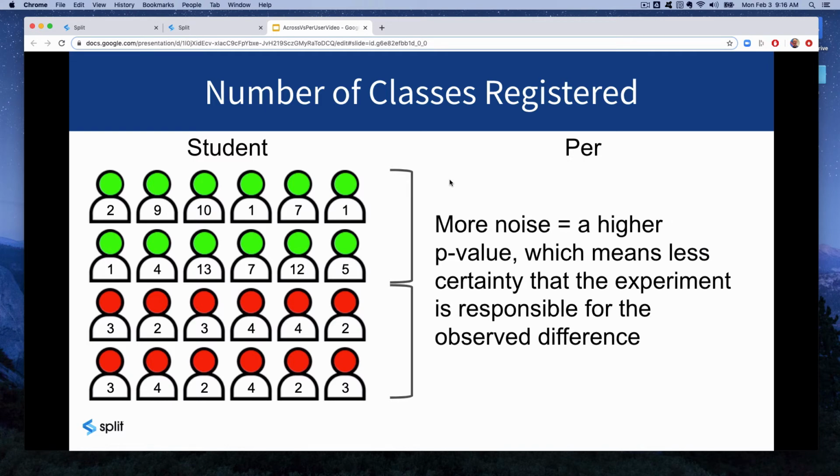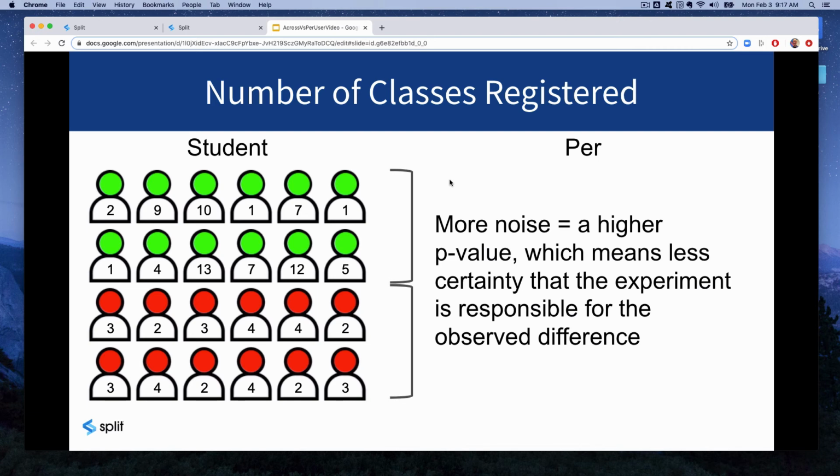So here's another example of how those 72 and 36 numbers might have shown up. In this case, you can see that in the green treatment there are four outliers, or four values that are consistently higher. And in the red treatment, they're all pretty much around 4, 2, 3. They're pretty consistent. So in this case, it's not entirely clear that the green would be the better treatment for encouraging students to register for more classes. It encouraged a few of them to do so, but other students in that group registered for fewer classes than in the red treatment. So this is why we don't do statistical significance for across metrics. There's just not enough data for us to make a statistical conclusion about which treatment is better in a causal manner.